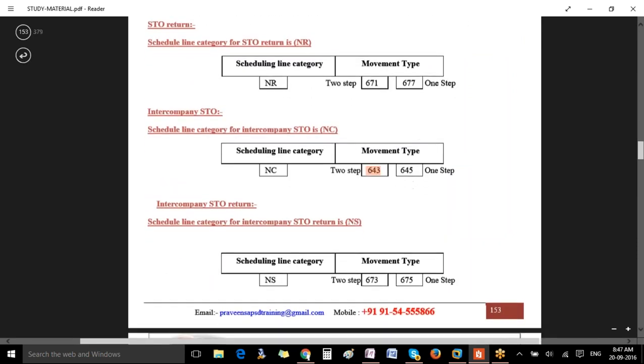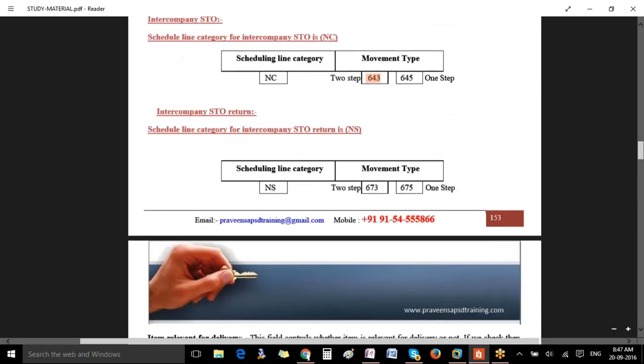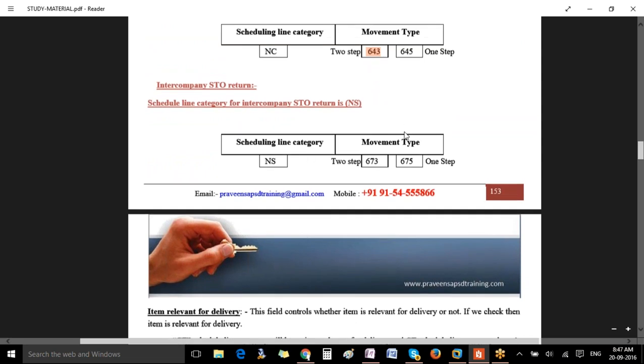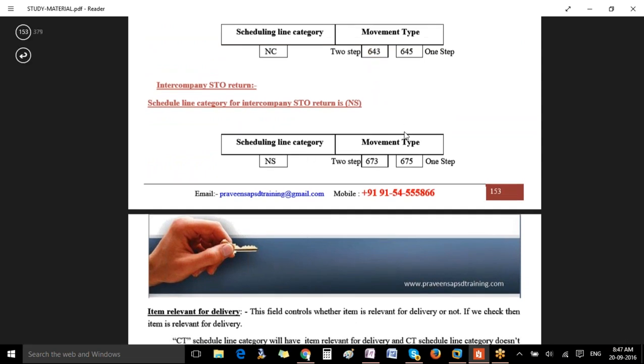So I'm quickly running through this. Why? Because we'll again see it when it comes to the business process. Just remember the figures here, that's it, and the effects. Okay. So these are the movement types we have in SAP. Very important, and a couple of them are MM also.